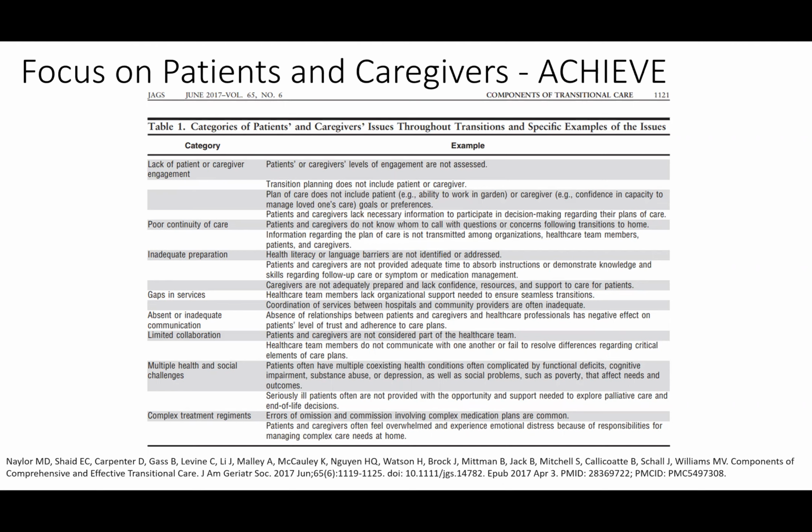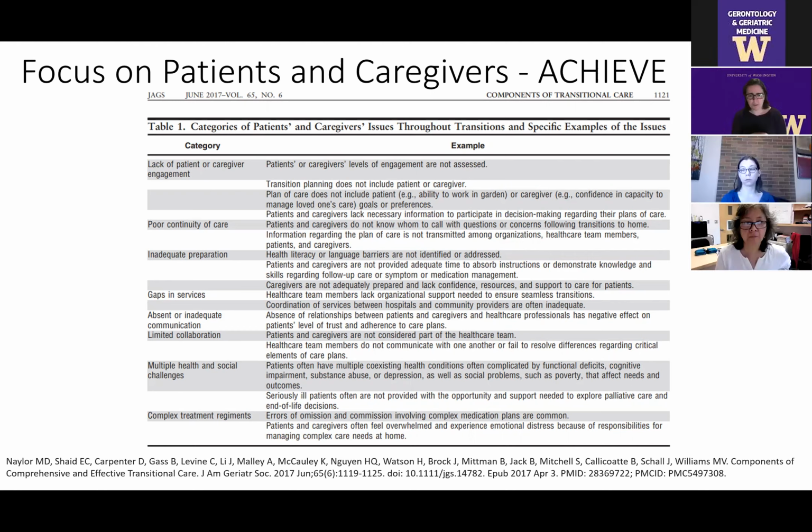And even though this kind of goes along with all the other things we mentioned, I think it's important to mention separately just so that we can pay attention. So, lack of patient or caregiver engagement. Especially in times of COVID, families aren't in the hospital all the time. So we see patients who are cognitively intact, but it's our 85-year-old lady whose daughter has always been helping her with her medical appointments, because even though she's cognitively well, she likes having that support, but then we're not connecting to the family.